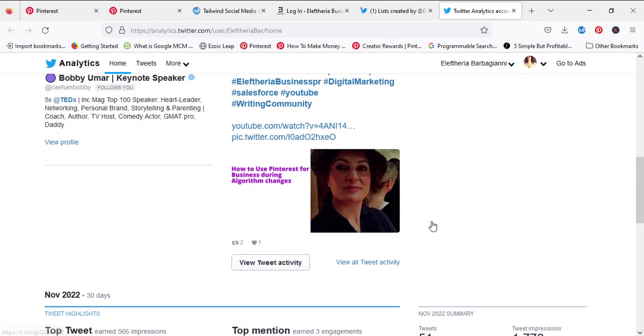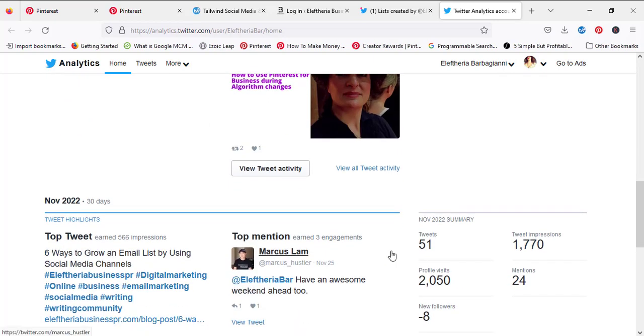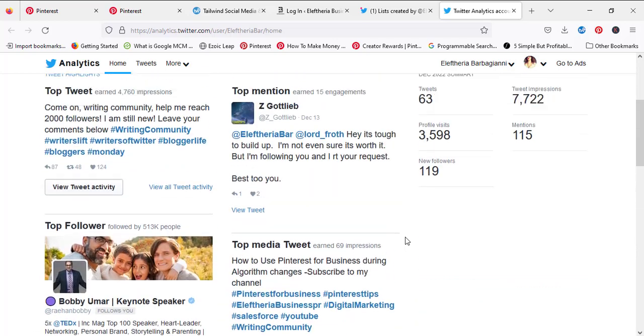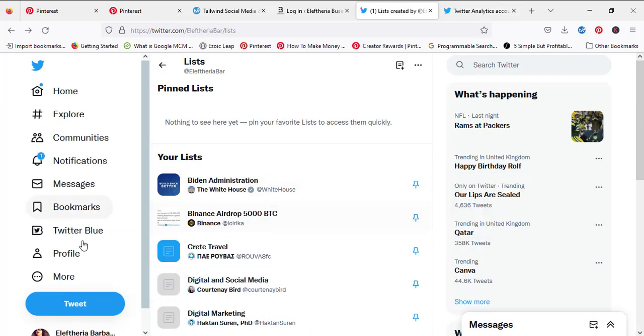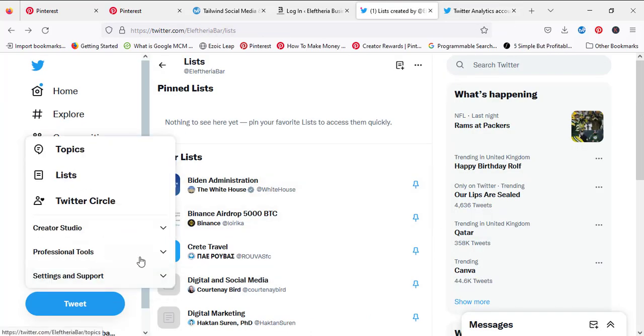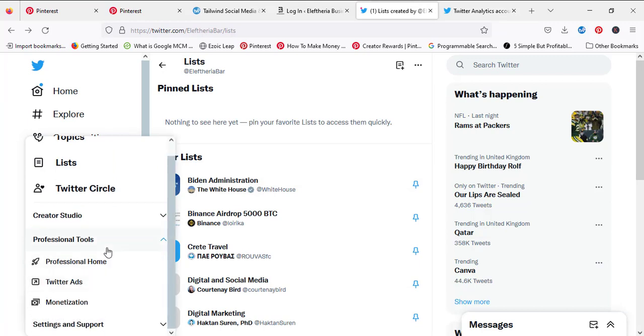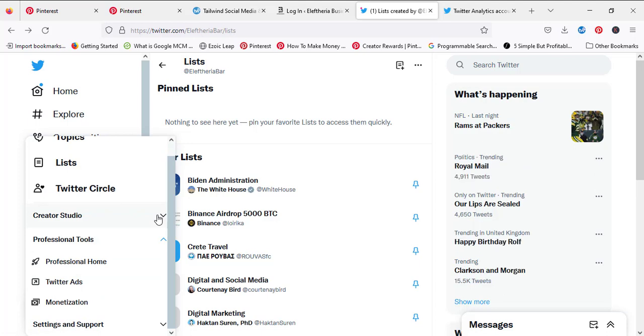So this is your study Bible, we can call it like that. It's really helpful. It's important for you to keep an eye on the analytics, guys. You need to know those things if you just started, because you need to grow, and it's easy to grow on Twitter because it's free.